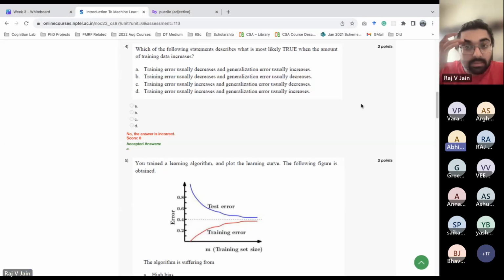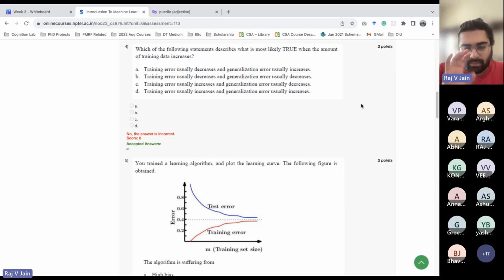It's not right? Can I give my interpretation of why A is correct? Sure, go ahead. Let us say there is a correct hidden model inside the data. If you give a large amount of data, that means the data is highly biased towards that particular model, right? The data is getting generated out of that hidden model only, whatever the model is, we don't know. So if you use that huge amount of training data, we are actually making the model complex. That means we are making the model highly biased towards the training data.